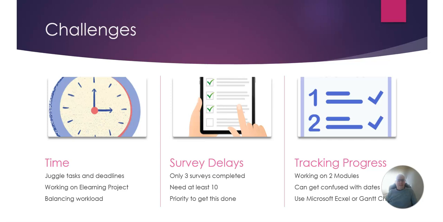Okay, so challenges: time, survey delays and tracking progress. So time, like all researchers, time is always a constant battle. Trying to constantly juggle tasks and deadlines, whilst also remembering that there's the e-learning project that needs to be worked on simultaneously. It can be daunting trying to balance the workload whilst ensuring I stay on top of getting this research project completed. Delaying survey responses.